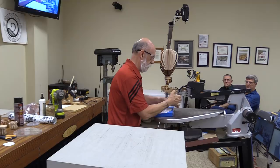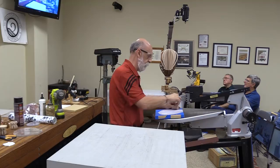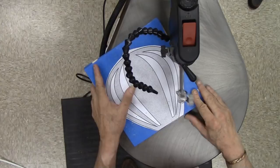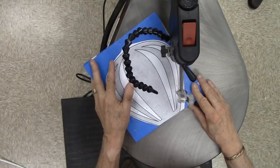Okay, so now, this is gonna be like watching glue dry, I apologize. But maybe in the process of me sawing this, you'll see something that I do a little bit differently. Okay, so now I have it, and what I'm gonna do. I am sawing maple, so it's not quite as fast.